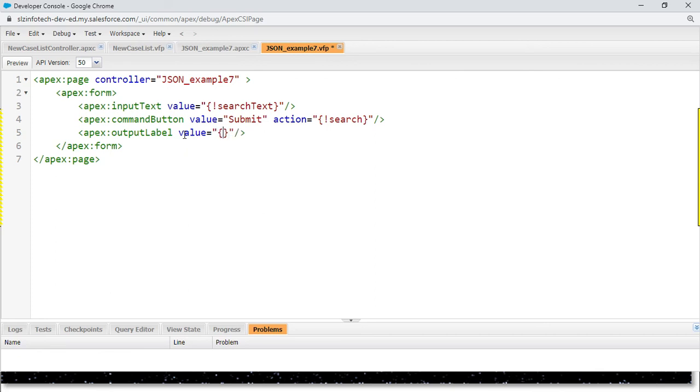Result. Okay, here you can use the line breaking option, BR. Okay, save it and preview it.